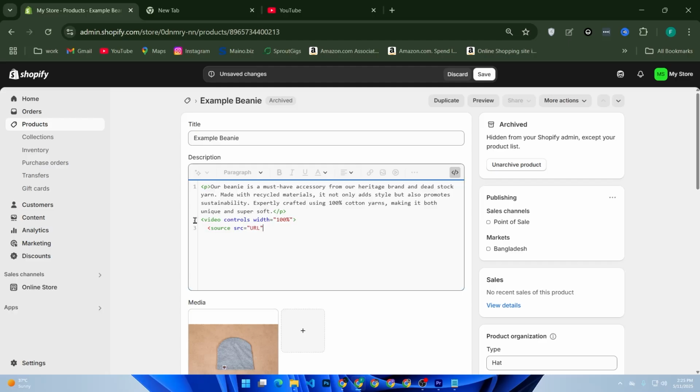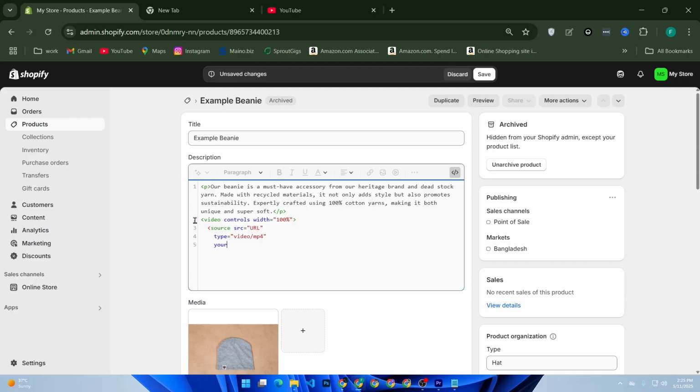Now type equal to video mp4. Your browser does not support this video tag.